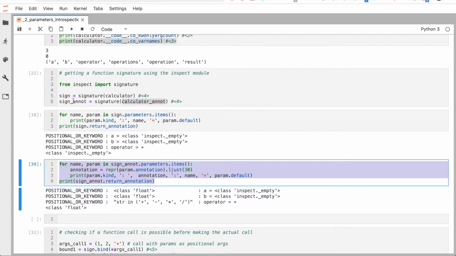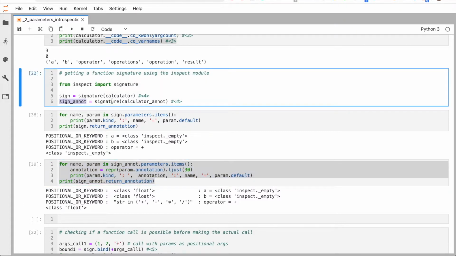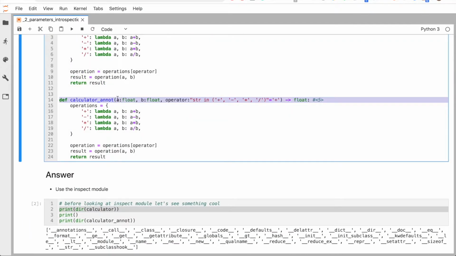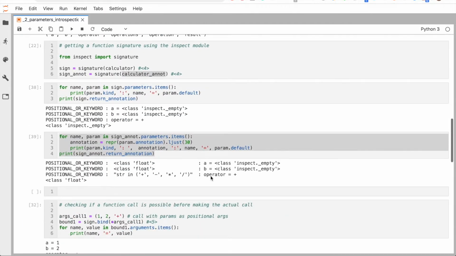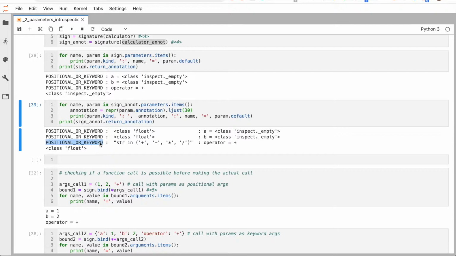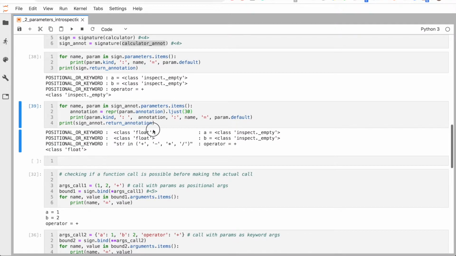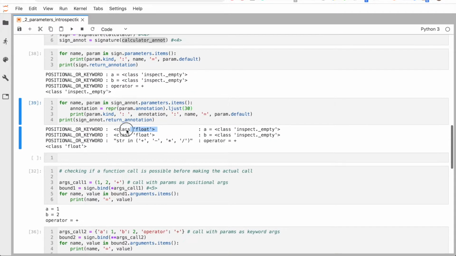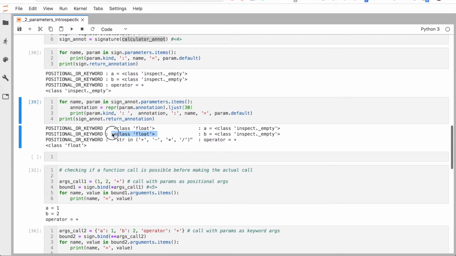The story is a bit different when we do it on the annotated version of our calculator. So here, remember, we created the signature from the calculator annotated, which is this one having the annotation to it. Now when we do it here, again, all of the parameters are positional or keyword, but now we have information about the annotation.